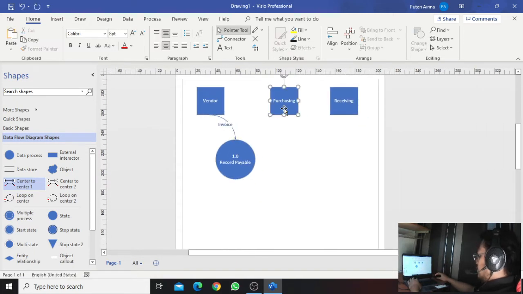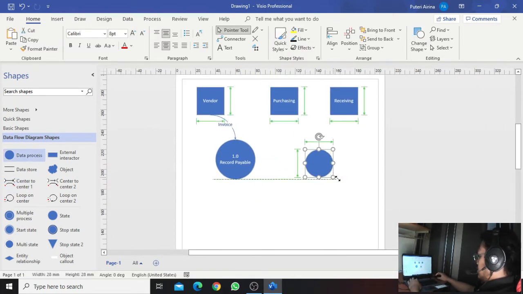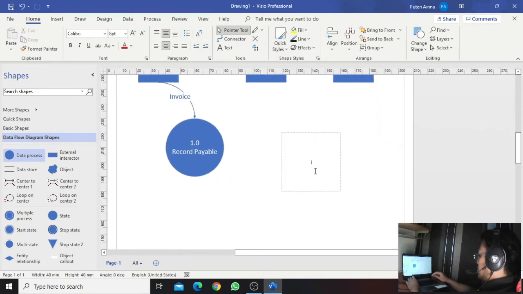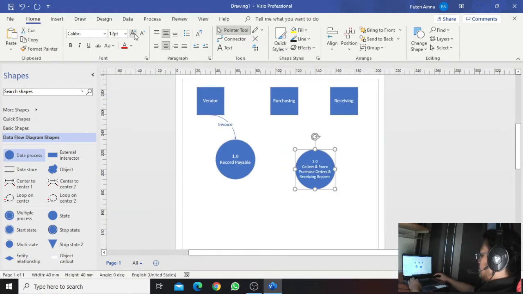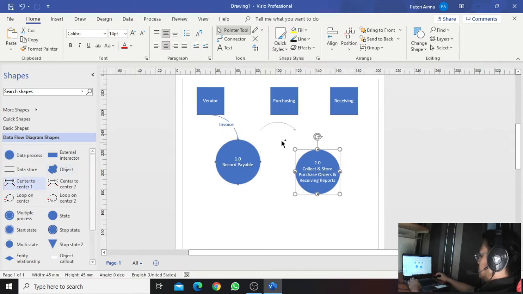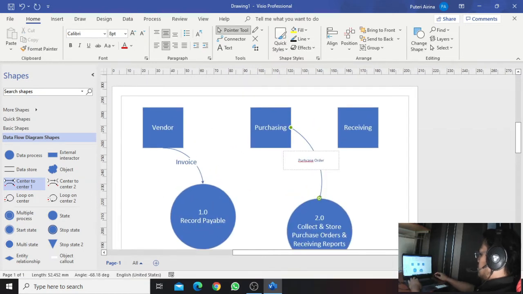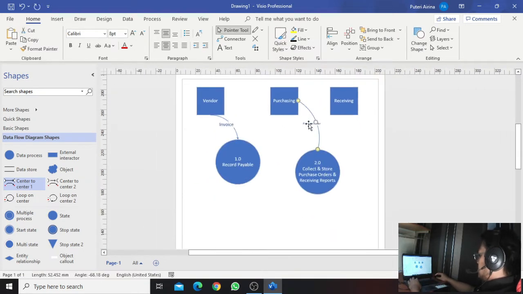The data sources of purchasing and receiving will send data to the transformation process named collect and store purchase orders and receiving reports. The data sent by purchasing is the purchase order, while from receiving it is the receiving reports.